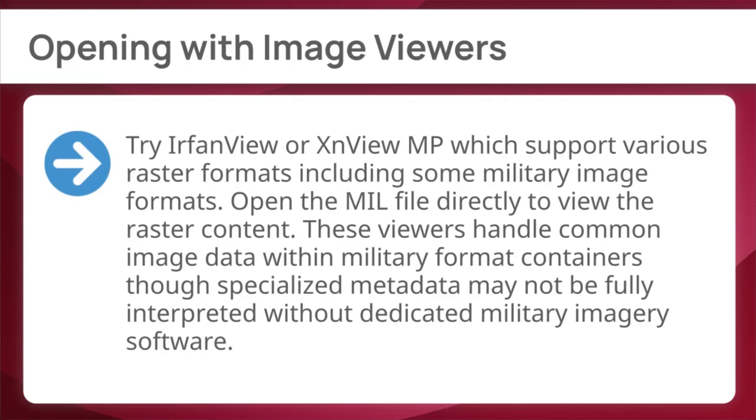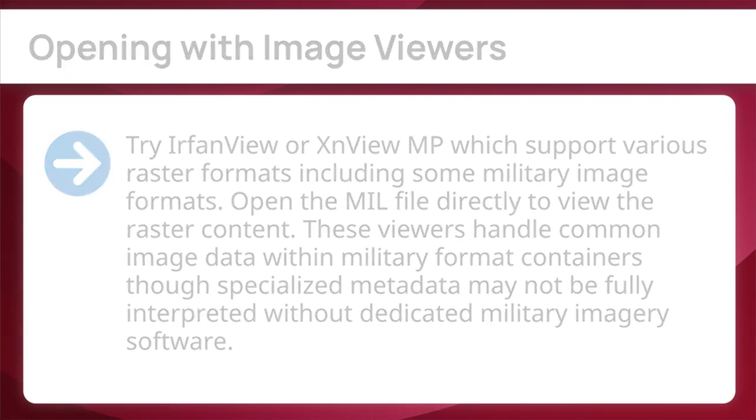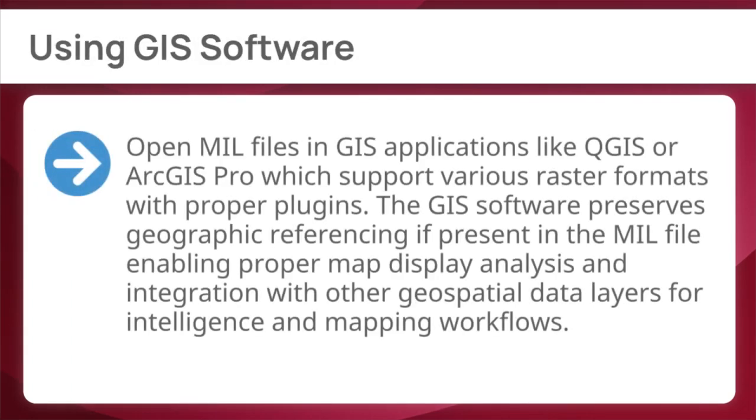These viewers handle common image data within military format containers, though specialized metadata may not be fully interpreted without dedicated military imagery software. Next, using GIS software. Open MIL files in GIS applications like QGIS or ArcGIS Pro, which support various raster formats with proper plugins. The GIS software preserves geographic referencing if present in the MIL file, enabling proper map display, analysis, and integration with other geospatial data layers for intelligence and mapping workflows.